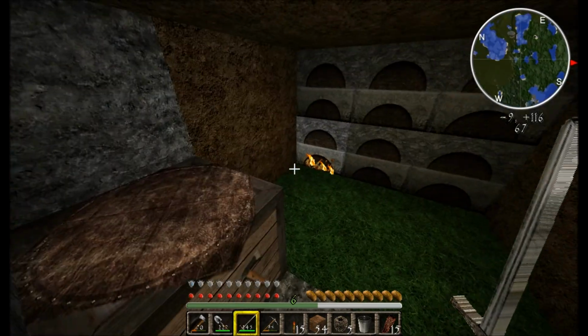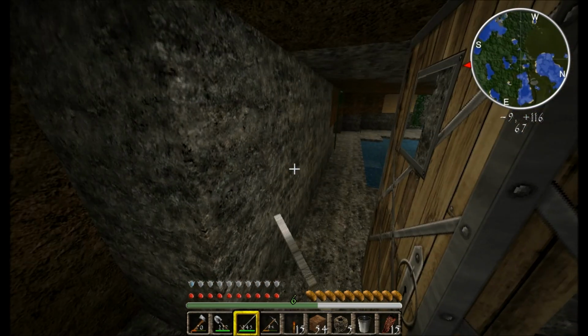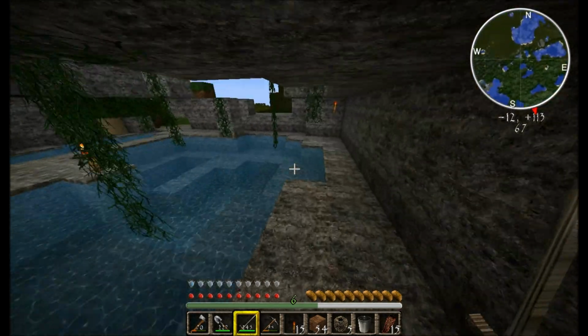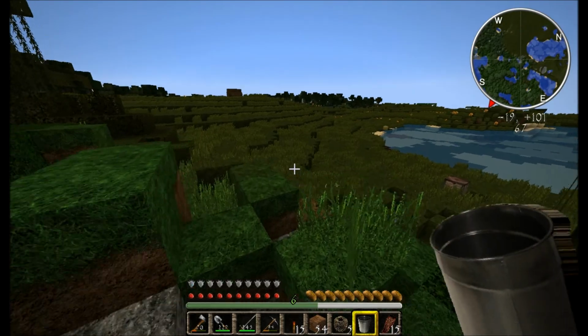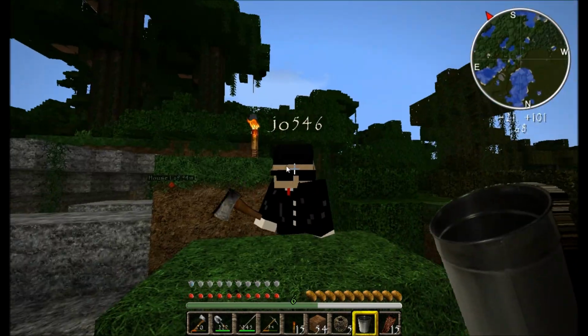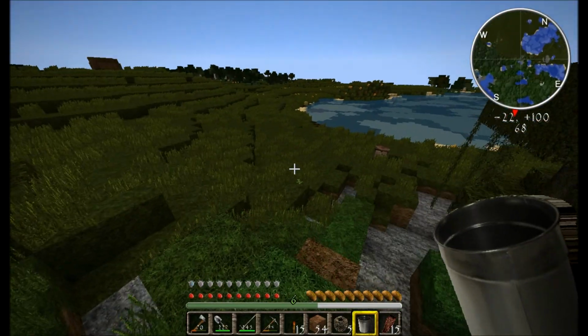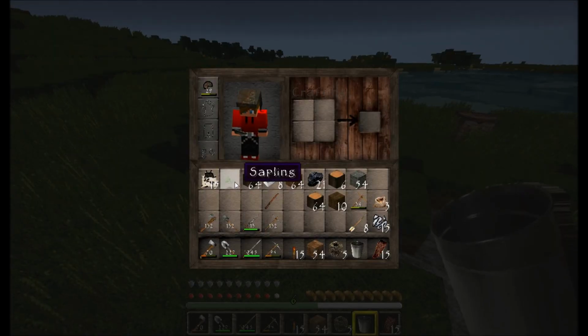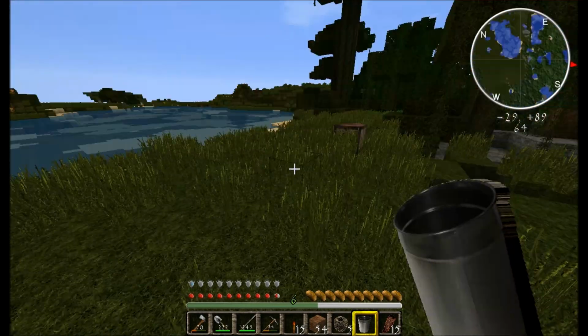I now have a stack of 64 and a stack of 47. And I'm going to start making my house. And I have 2 jungle saplings. Give me your jungle saplings. I have 3 normal saplings. I can't tell which one this is. You gave me a normal sapling.